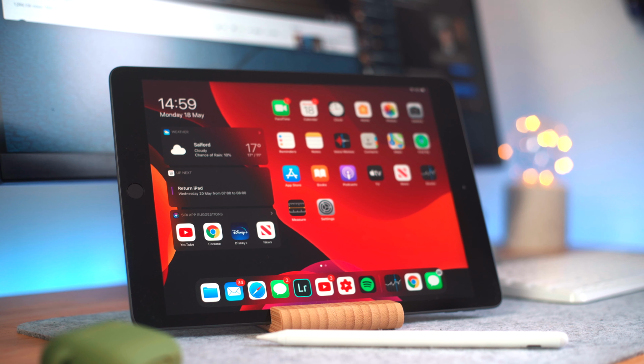If you're looking for a home device or even a travel device, the iPad absolutely kills it. Even though it is the dimmest display that Apple do on their iPad lineup, for at home and just for out and about with more casual use, the iPad absolutely is fine. Like, it's still a Retina display. I think the iPad Pro has set the bar so high, but it is also double the price. So if you're not in need of 120 Hz, if you don't know what that is, the likelihood is the iPad display is going to be good enough for your needs.